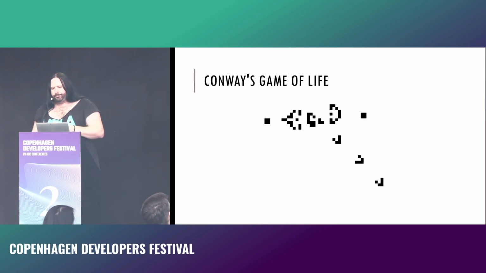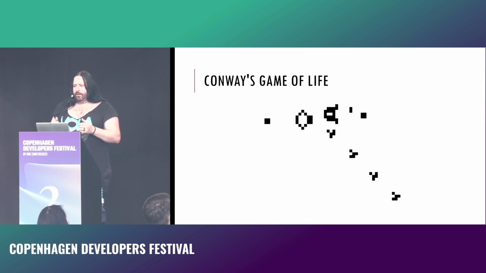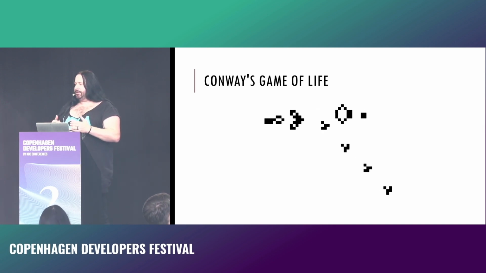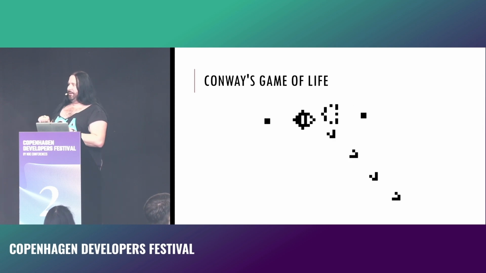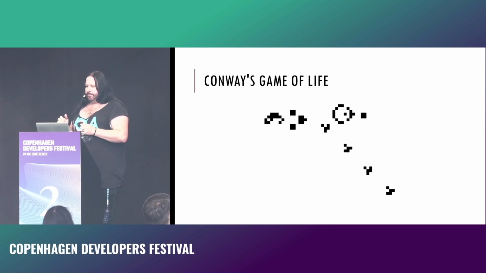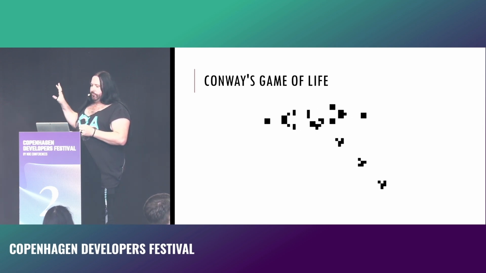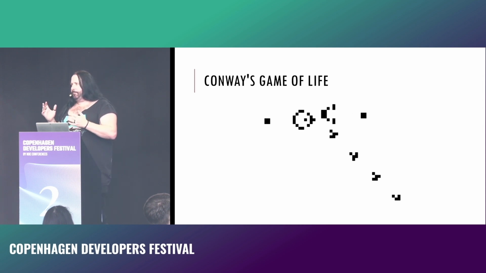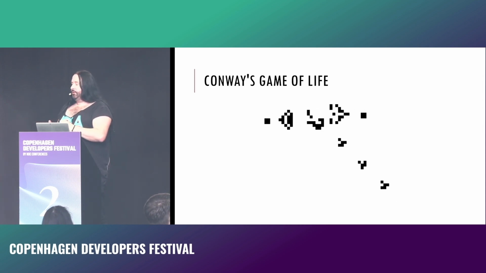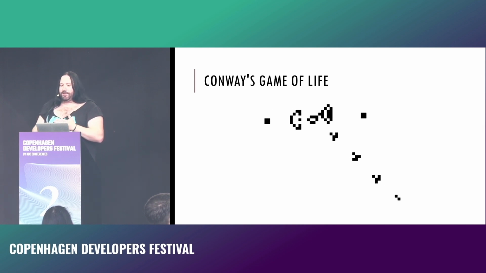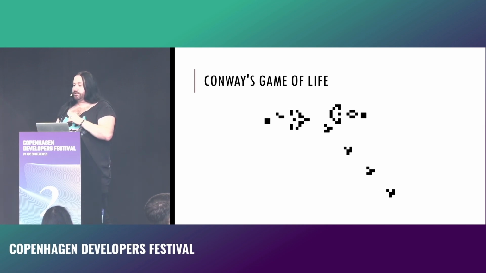So, to bring some of these concepts to life, I want to take a look at the admittedly slightly over-designed version of Conway's Game of Life. I don't know if you've heard of this game before, but it's basically meant to simulate life. It's a simple cellular automaton game that was designed by a mathematician called John Conway in the 70s.